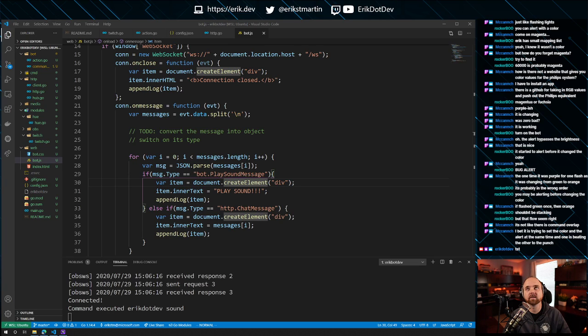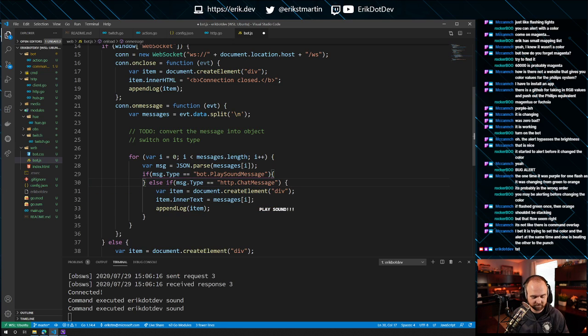Let's just open the source up. I've got another monitor above me. Well, it's technically a big TV because I knew we were going to have to do this. So let's refresh the cache. And then let's see what happens. There it is. Play sound. Okay, so that works. So now we just need to get rid of all of this.